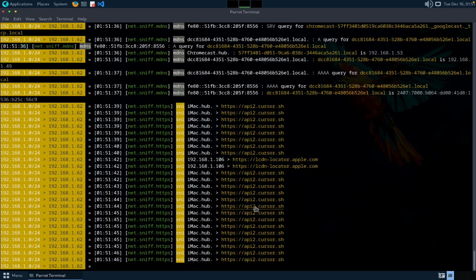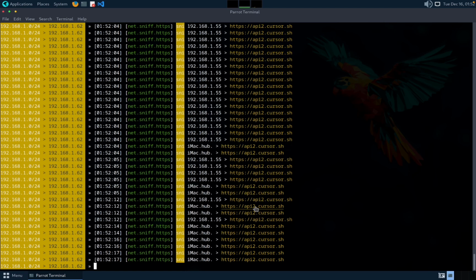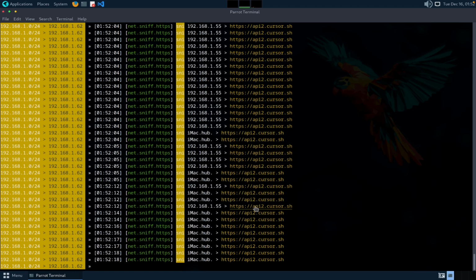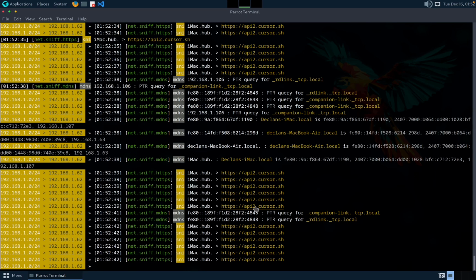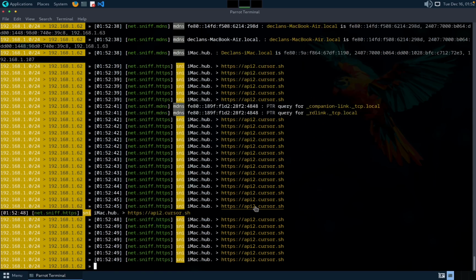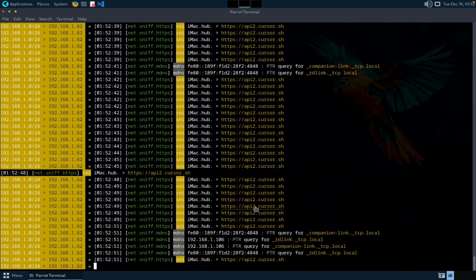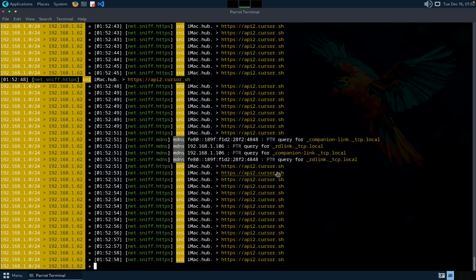It's actually tricking the other devices on the network to think that I'm the router before the traffic gets to the router. All the traffic that's coming in through Bettercap, from my desktop PC, my iMac, my phone, is coming through my laptop on Parrot OS, thinking that it is the router. This is what you call a man-in-the-middle attack. Right now, all the traffic that you see happening on my network is coming through the devices to my laptop, which is running Parrot OS and Bettercap, and then it's going to the router. So it's tricking the other devices into thinking that I'm the router on the network, which is pretty cool.